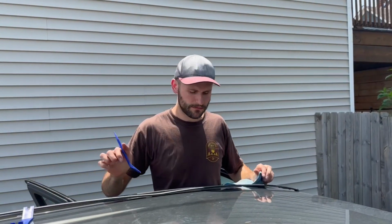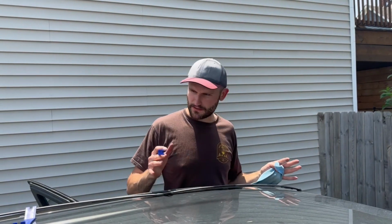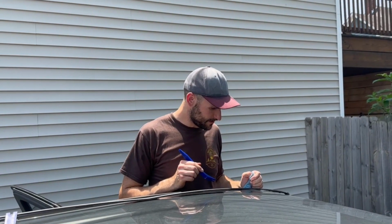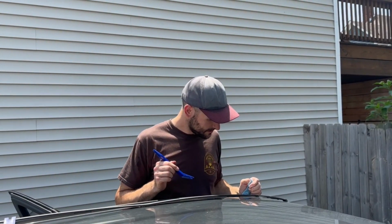Now that we have the gutter removed, we're going to go ahead and sit the rack up here and make sure it's orientated correctly. And then we're going to mark the holes that we're going to drill in the gutter to install the hardware.